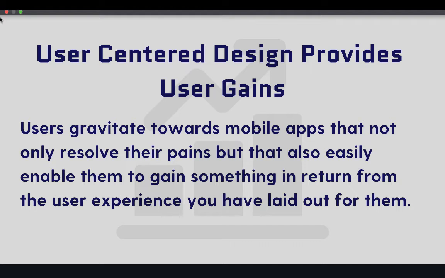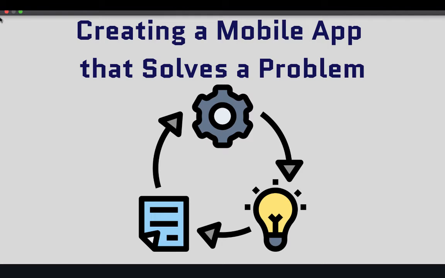User-centered design provides gains. So you are providing a solution to a problem through the mobile app that you come up with in this course. So always keep that in mind. And creating a mobile app, that's everything that we're going to do in this class. We're going to study other mobile apps. We're going to identify their problem statements.